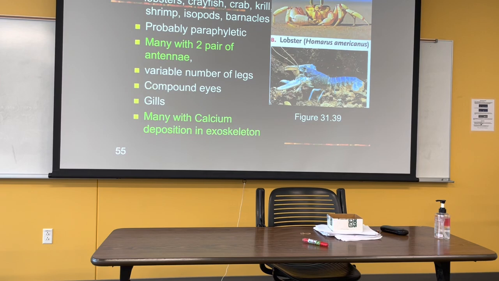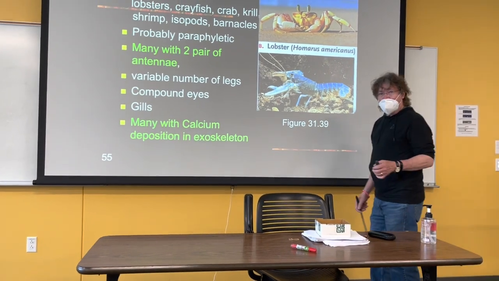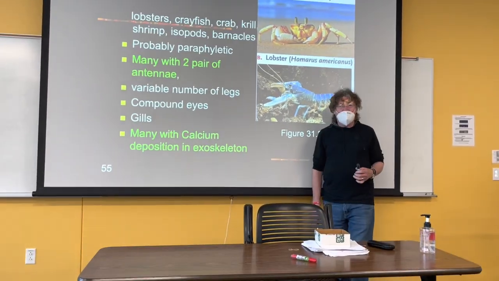Now, we're just calling crustaceans, just like the bryophytes, paraphyletic. Crustacea is any pancrustacean that is not an insect, okay? And so that's how it's working here. Because if we go into all the different branches of pancrustacea, it would be too much, because there's about 10 of them, okay? And I don't think you want to learn any more, right? You have enough, right?